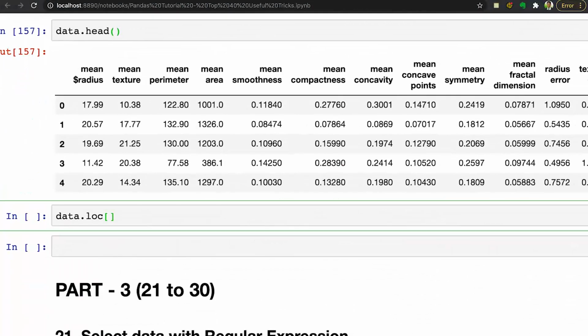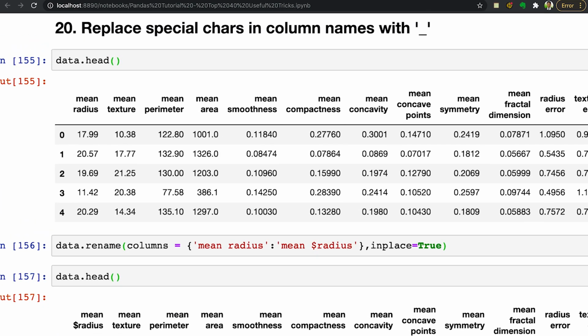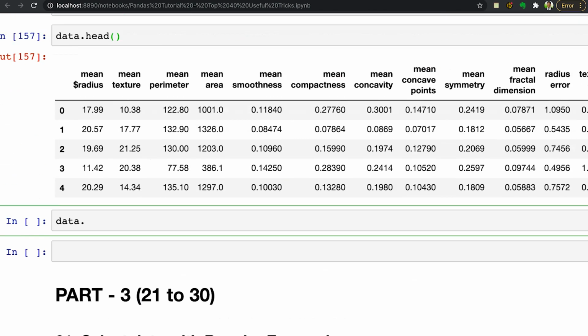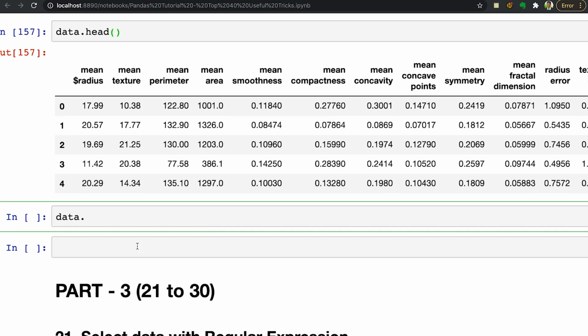I can use a regular expression to replace all of the special characters in the column names with an underscore, which is a qualified character. Let me try that. I'm going to say columns, then str, then replace.